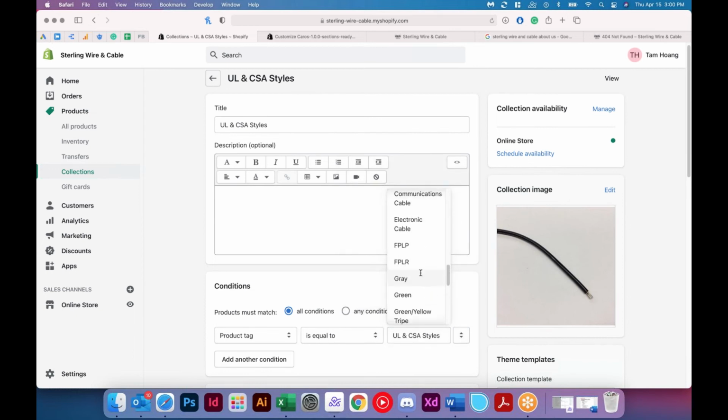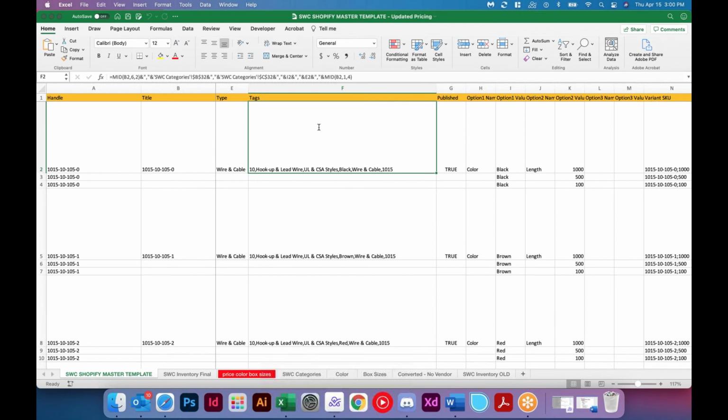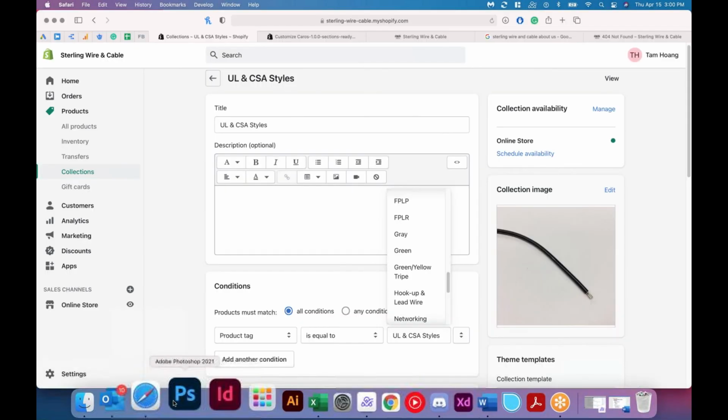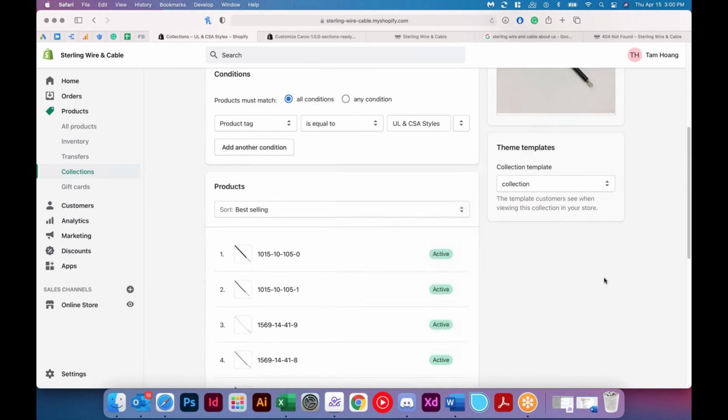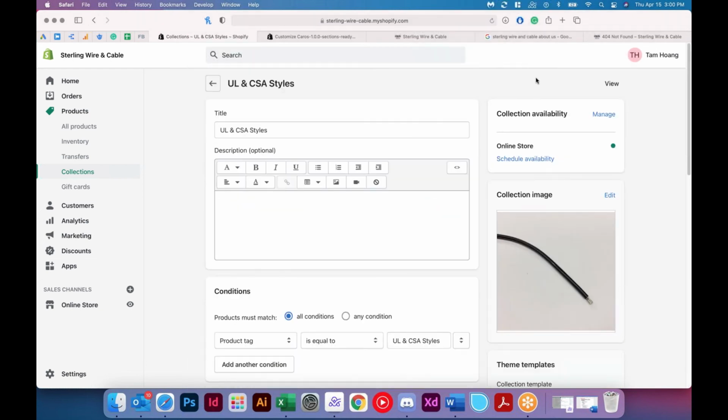And this tag again was imported by this Excel file right here. You can actually select more than one, so I'll just do UL and CSA. And if I save it, now you have a collection that is UL and CSA style table.